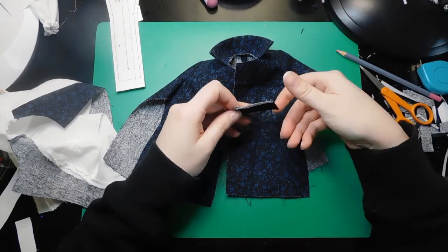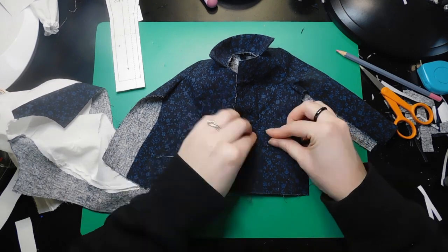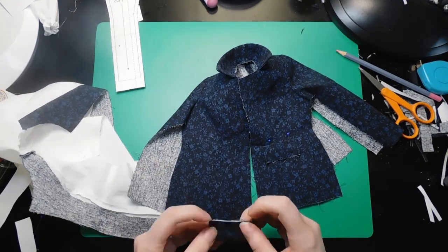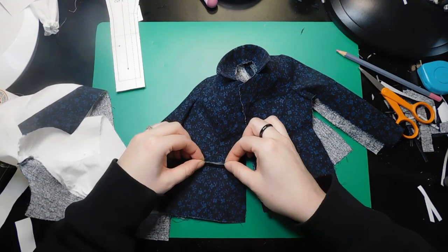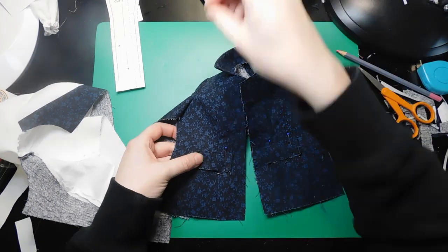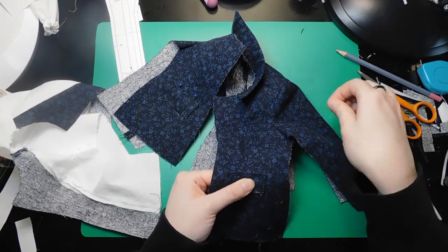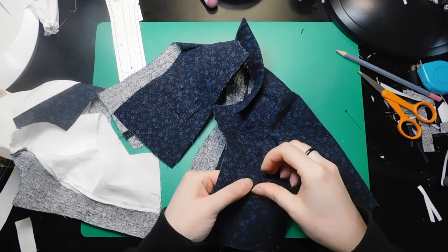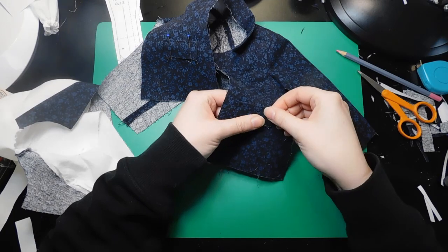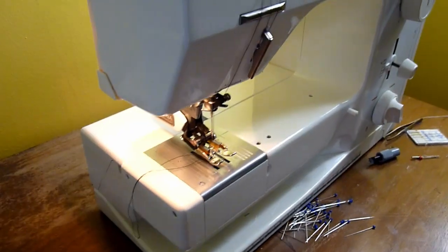These pockets are mock welt pockets. I can't tell you how many times I've tried to say that, we're keeping this cut because, oh my goodness. But anyway, to make them look nice, you first stitch them on with the pocket facing upwards, and then we're gonna top stitch it, iron it flat, and then top stitch it in the down position. And it ends up making a really nice looking finish.